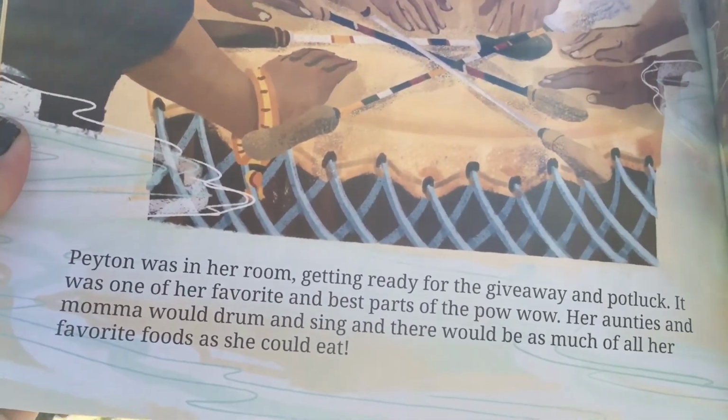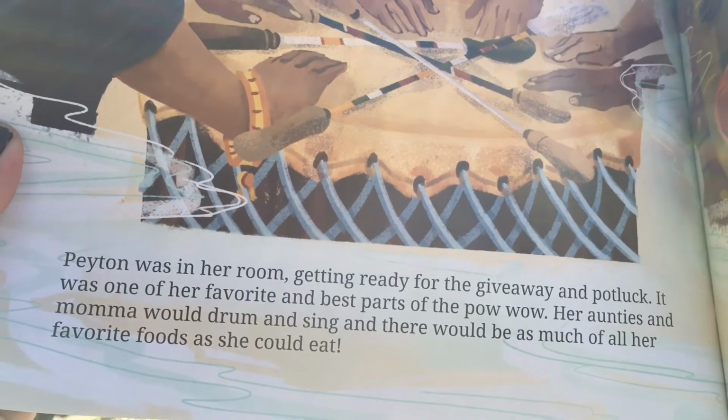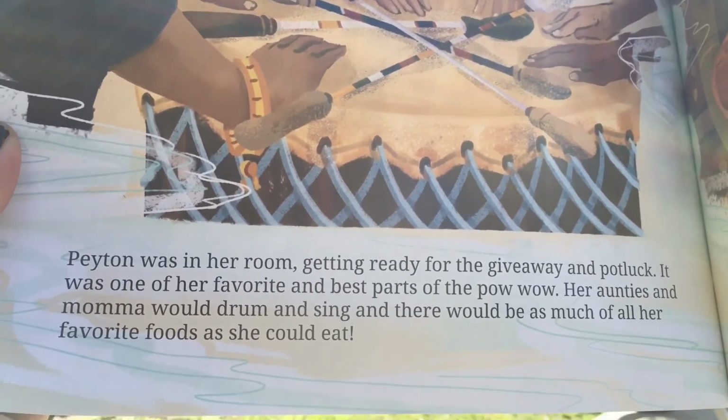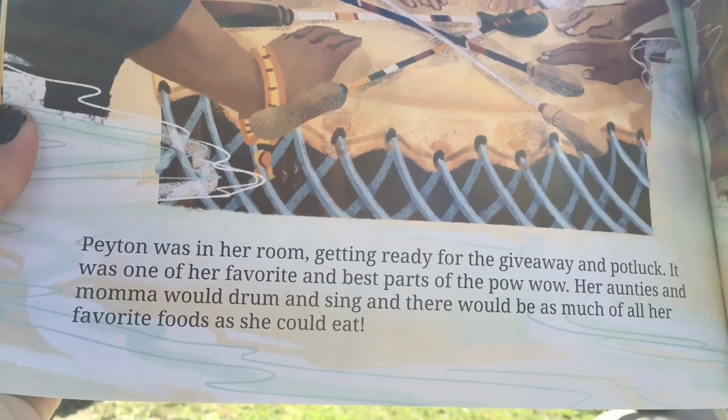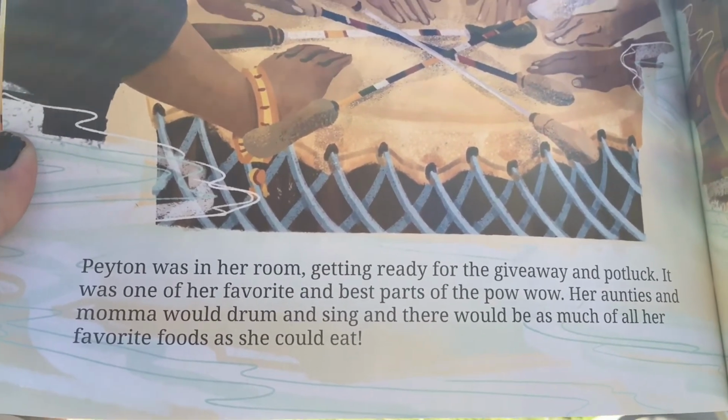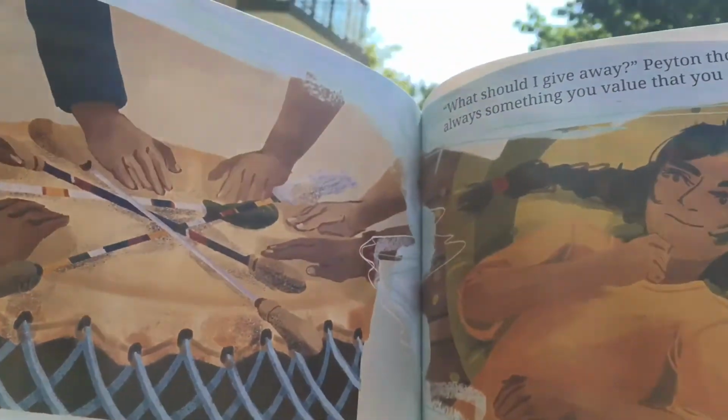Peyton was in her room getting ready for the giveaway and potluck. It was her favorite and best part of the powwow. Her aunties and mama would drum and sing, and there would be as much of all her favorite foods as she could eat.